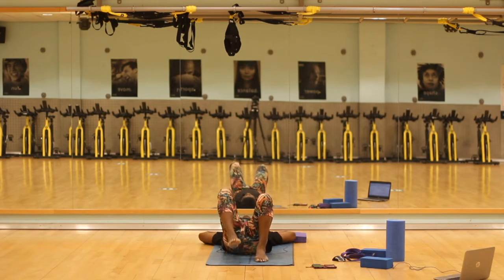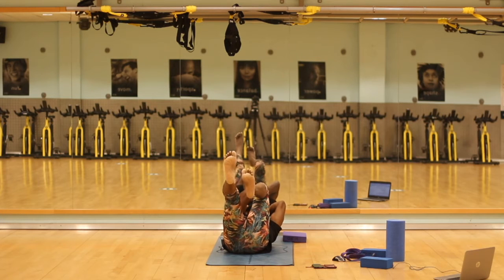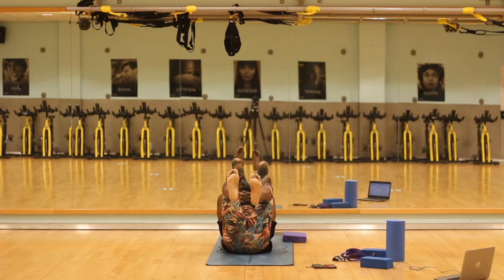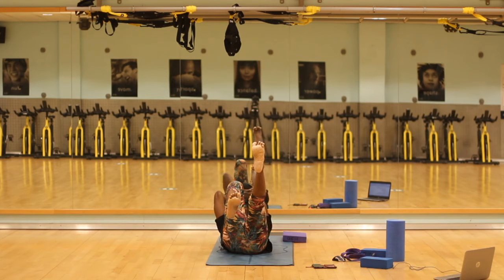Start together. Feet off the floor, knees bent, lower back presses to the floor. Inhale — lift head, shoulder blades up away from the floor. Hold the breath. Exhale — curl tailbone up, reach elbows to left knee, reach right leg forward. Relax your right hip and send your right thigh away from right hip. Pull belly in. Inhale — head to center, bend the knees, hold the breath, press lower back down, reach heels away. Exhale — curl tailbone up, elbows to right knee, reach left leg forward. Reach your right elbow up, shoulder blades off the floor. Relax left hip and lengthen left thigh away from hip. Pull belly in.